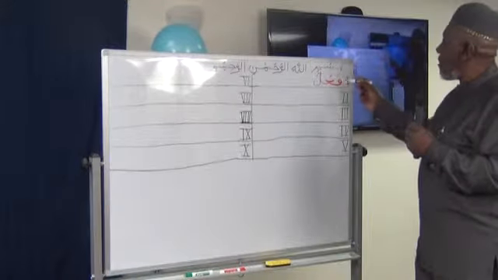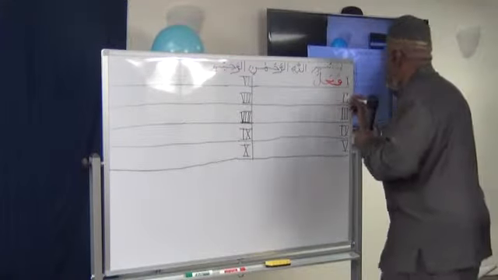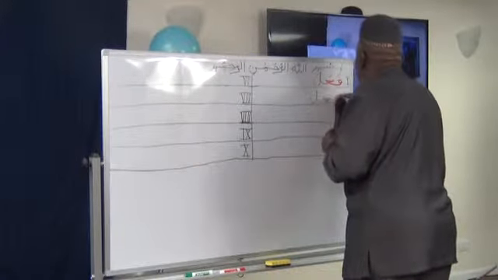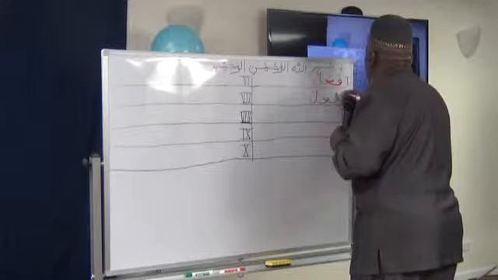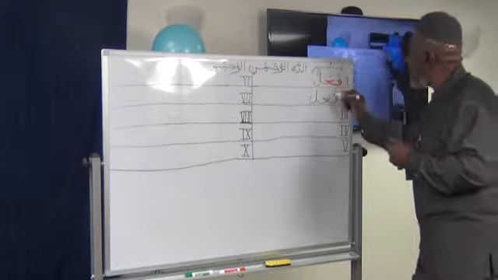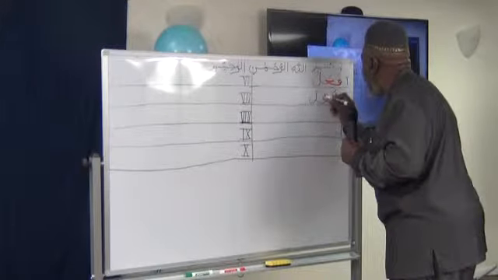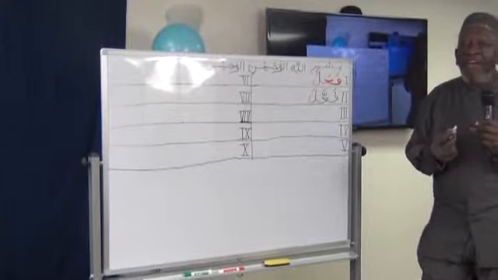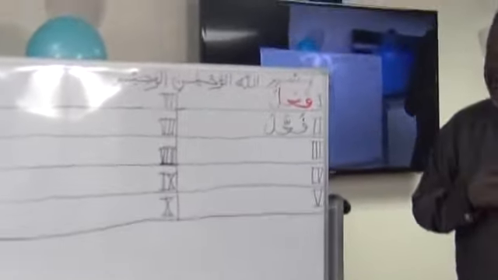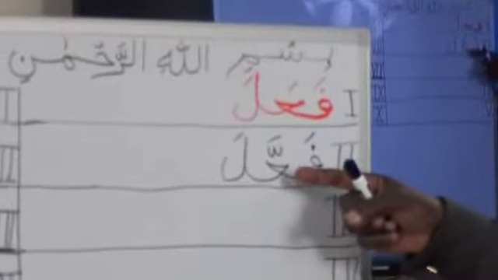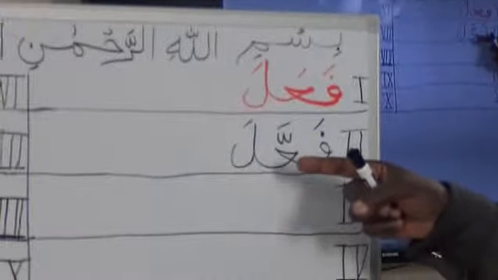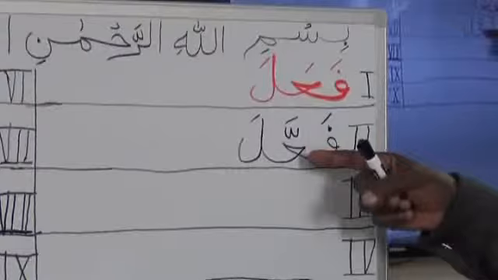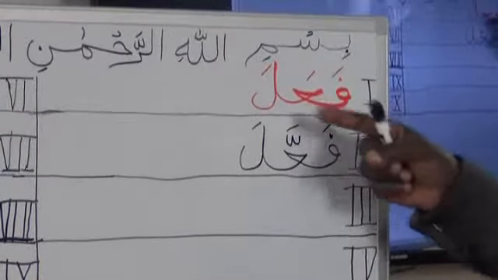Okay, so now what we're going to do with this fa'ala, watch this, we're going to put the same 3 letters, fa, ayn, and lam. And instead of just putting the vowel up here, we're going to put a shadda on it. Now it has emphasis on that second syllable. Fa'ala, fa'ala. All right, actually on the first syllable, going into the second. Because when you have a shadda on a letter, then the first one is sukoon, and so we have to stop the first one. This is fa'ala and this is fa'ala.